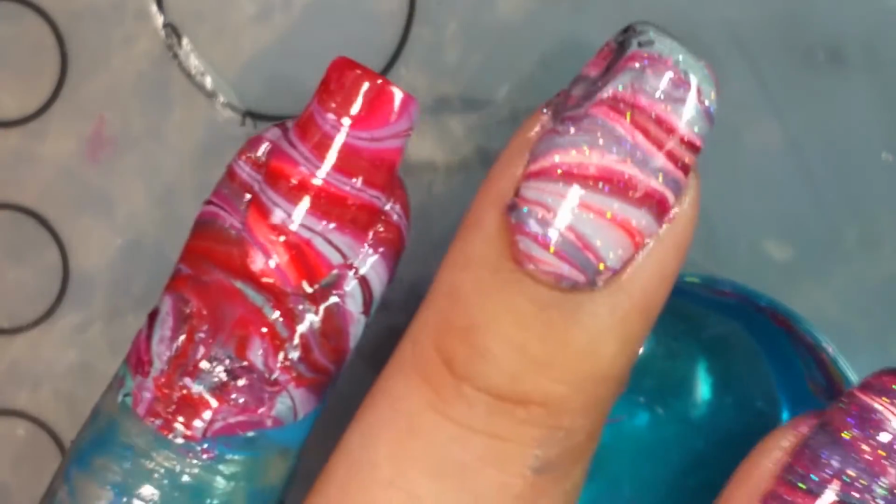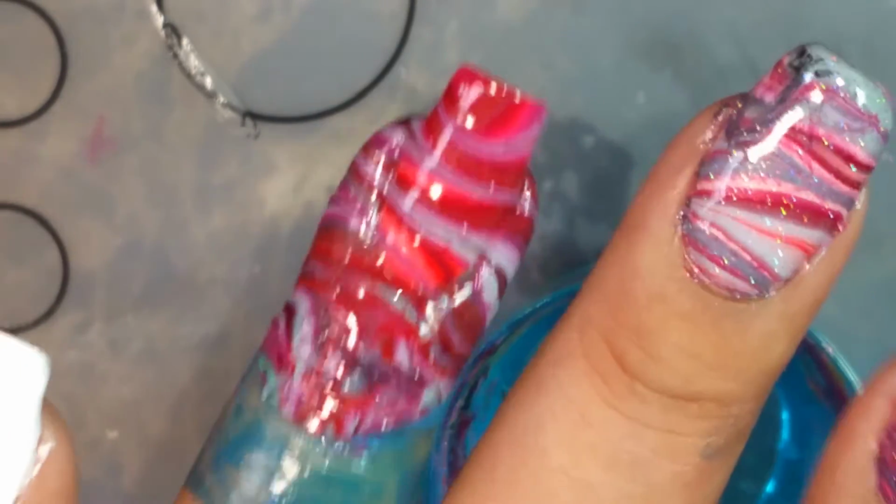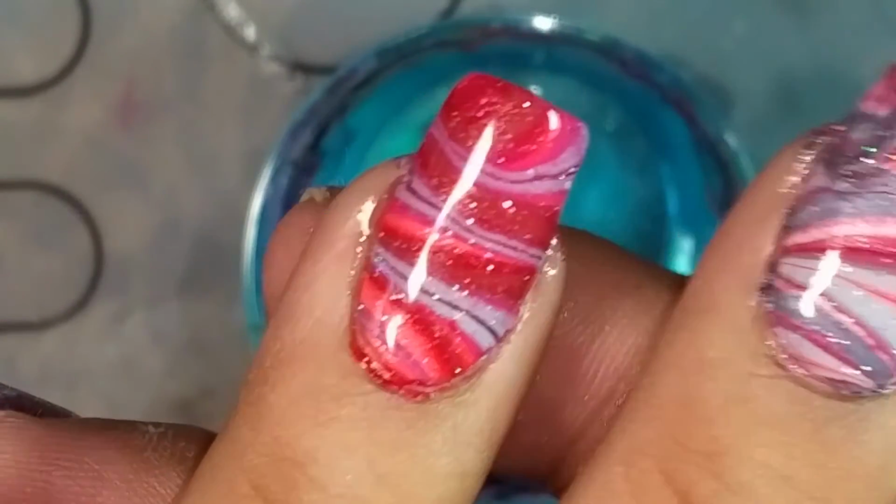I swear, I'm using the same colors, but it's different all the time. Oh, it's killing me. All right, let me clean this one up and I'll be right back. So, here is the finished one on there.